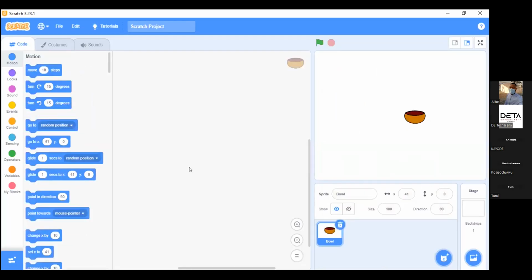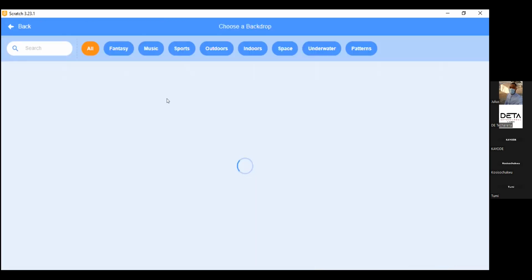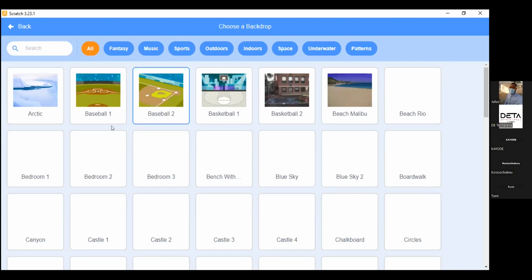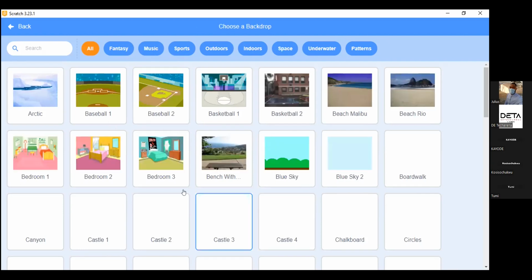Next is to select our backdrop. A backdrop is the background, what you want to be at the back as your wallpaper. I'm sure everyone here understands what a wallpaper is. So our backdrop serves as our wallpaper.